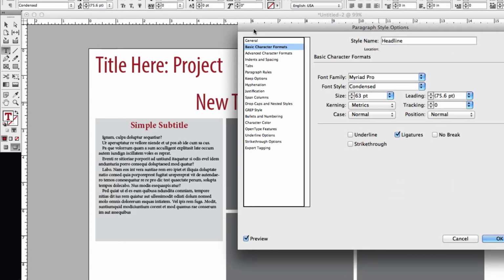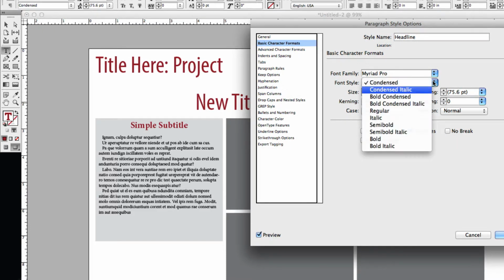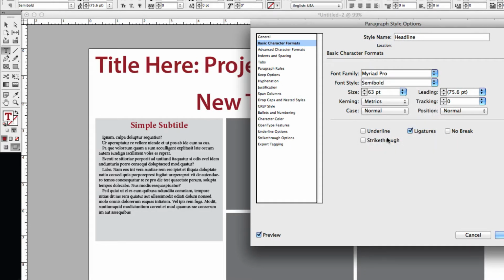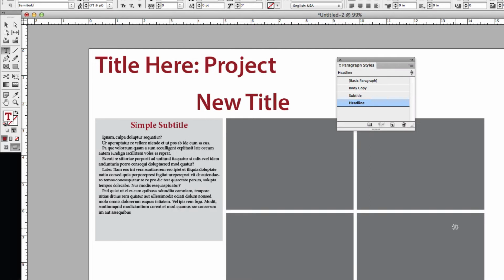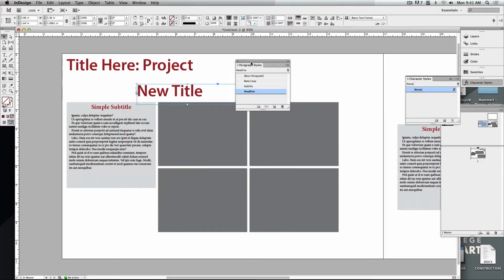And you can see automatically it's changing not just what I have selected, but every instance of that paragraph style. So let's change that to semi-bold. That's good. We'll say OK. Paragraph styles and character styles and these different formats that we're working in are very, very powerful to work with.